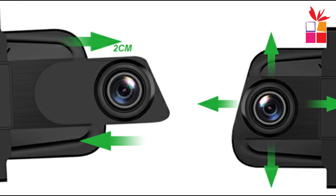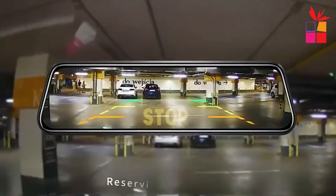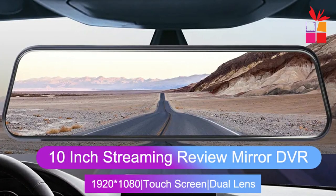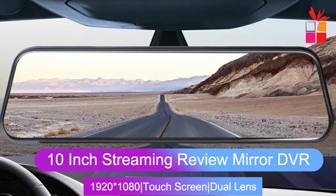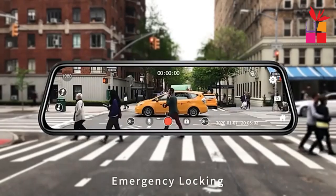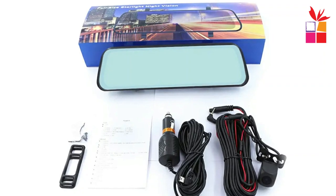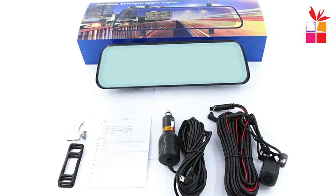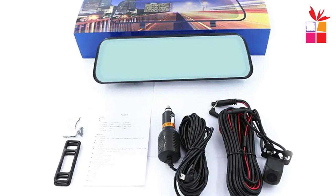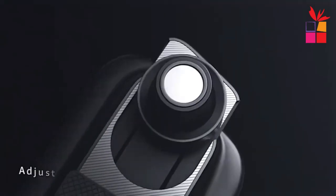The dash cam offers a real-time display of the rear camera view, making it easier to park and maneuver your vehicle in tight spaces. With the motion detection function enabled, when the car DVR detects a moving object it will automatically start recording video, and when there is no moving object it will stop recording and detect again. Overall, the Dutrius dash cam provides comprehensive recording and monitoring features to enhance your driving safety and provide clear, detailed video footage of your journeys.